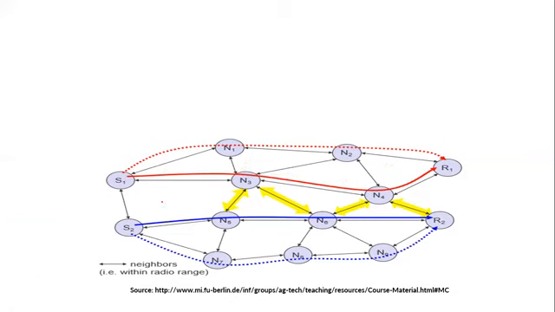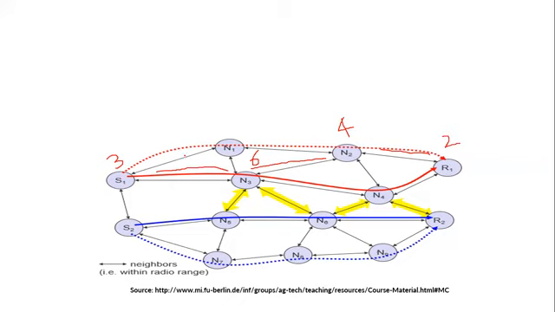Okay, so now we are taking this path: S1 to N3, N3 to N2, and N2 to R1. Now calculate the interference value for all. This one we already know is 3, this one we already know is 6. The interference value for this is 1, 2, 3, 4. The interference value for this is 1 and 2.